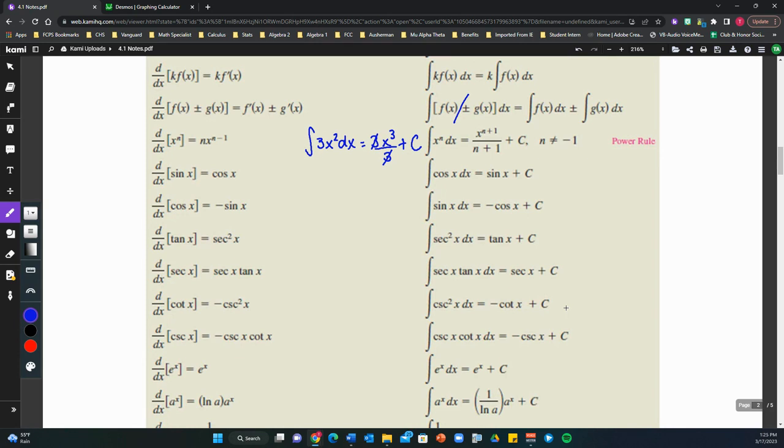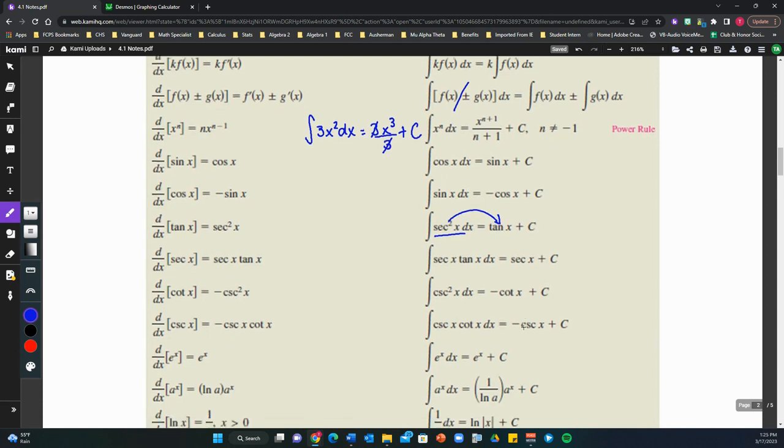Okay, so basically the old way was if the function starts with the c, its derivative is negative. In this case, if the antiderivative starts with the c, the result is negative. So it still has that same kind of relationship. All these other guys are just, if I start with the derivative rule, we revert back to that original function. Derivative of tangent is secant squared. So if I start with secant squared, it goes back into tangent.